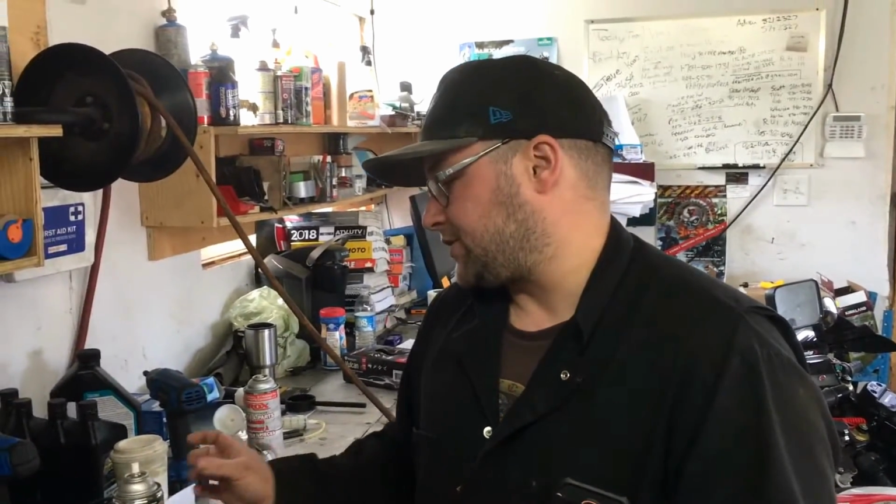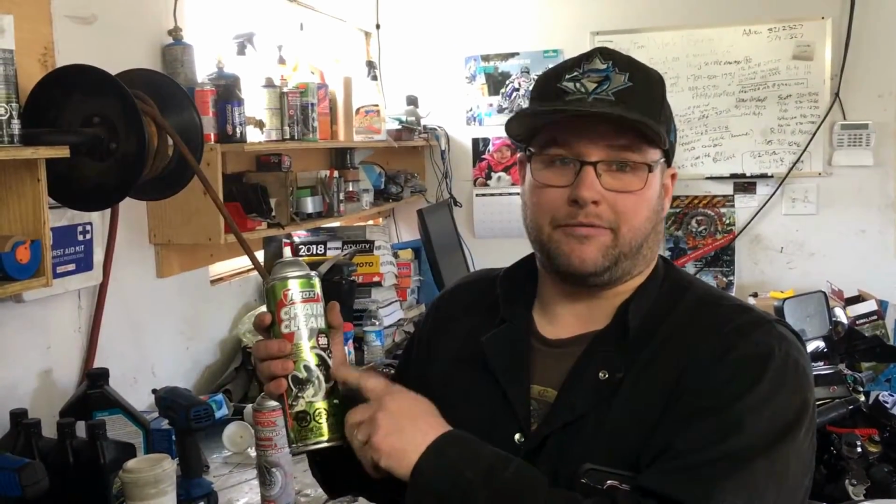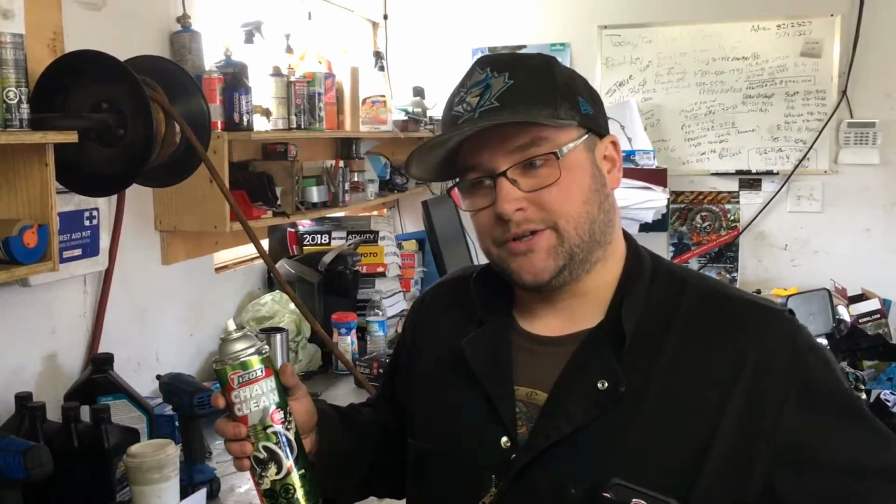What I like to do is wipe off all the gunk and then use soap and dish detergent to get this stuff off of the chain. Dry it really nice. Compressed air works best. Get all the soap, the water, and whatever remnants of this is left in there. Then do a nice coat of whatever chain lube you choose. Try to do that when the chain is warm. Always better after the fact.